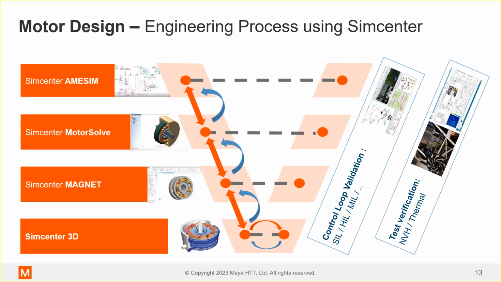As we mentioned, Simcenter is a fairly large portfolio. And in this case, there's a handful of tools in the Simcenter portfolio that help at each stage of the design. AimSim helping at system level simulation. MotorSolve is a template-based electromagnetic machine design tool. Simcenter Magnet and Simcenter 3D are larger tools that allow 3D electromagnetic analysis, as well as further multi-physics analysis in Simcenter 3D.